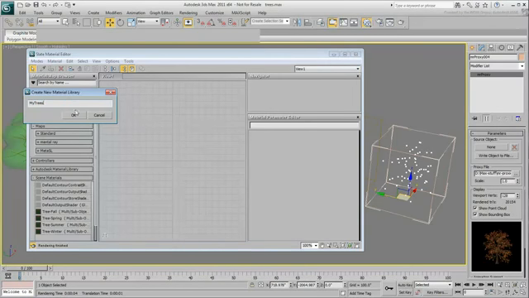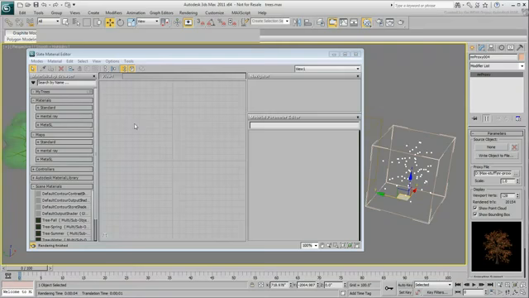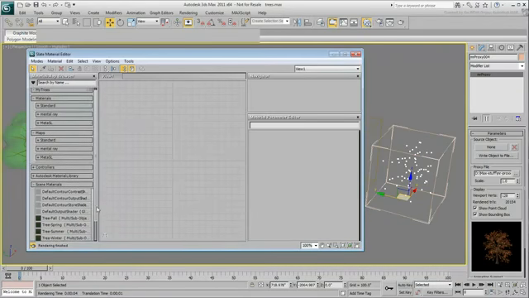This creates a new rollout, and it is now easy to copy the tree materials to that new library using simple click and drags.